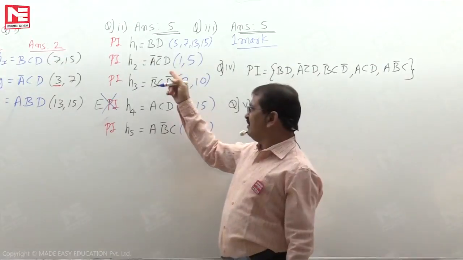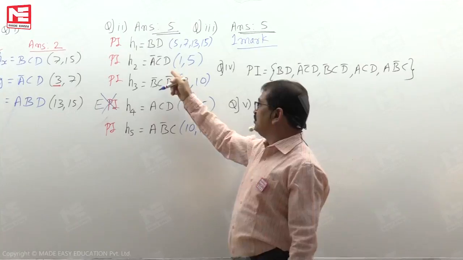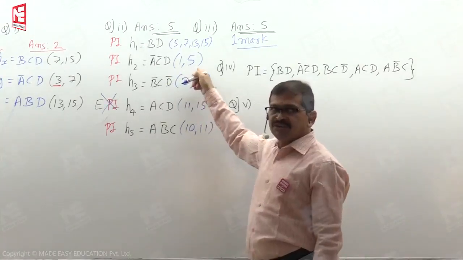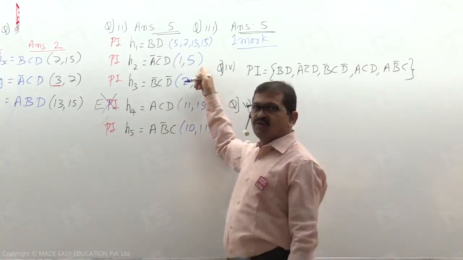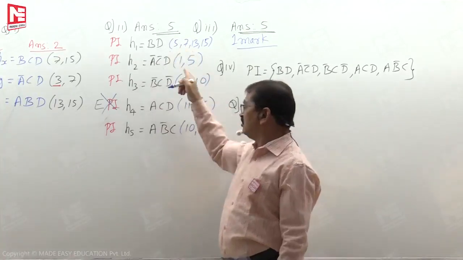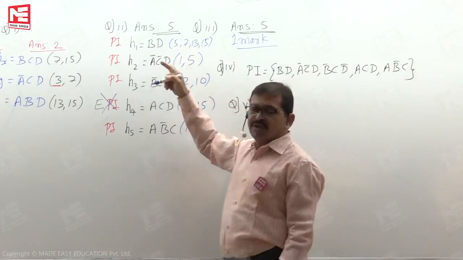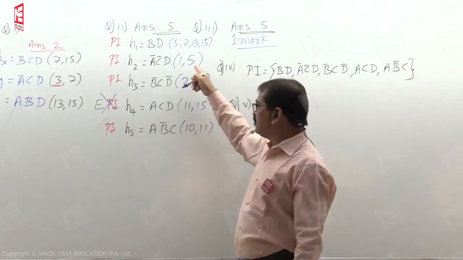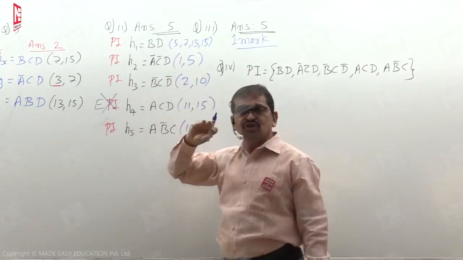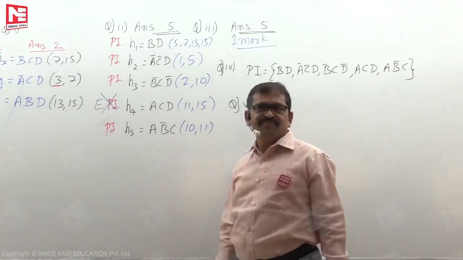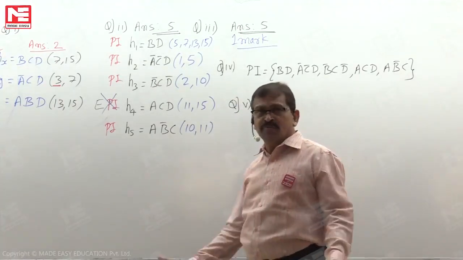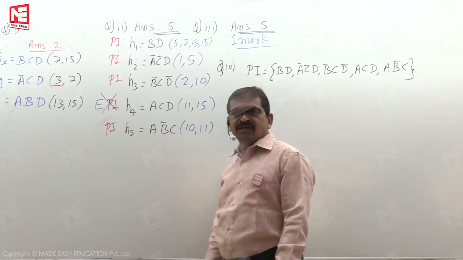Similarly, let us check H2. For H2, the coverage of minterm 5 is not only by H2, but also by H1, because in this subcube also we are looking. Hence, as far as the coverage of minterm 5 is concerned, H2 is not an EPI. We don't know because of 1, but based on this check, not because of 5.